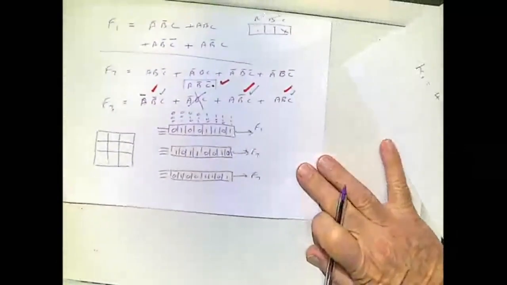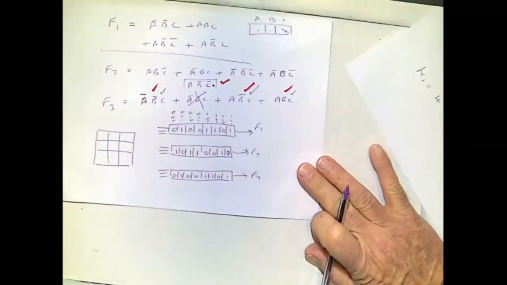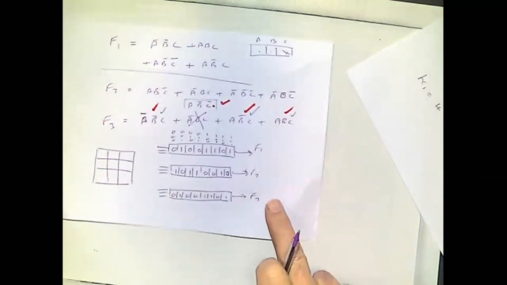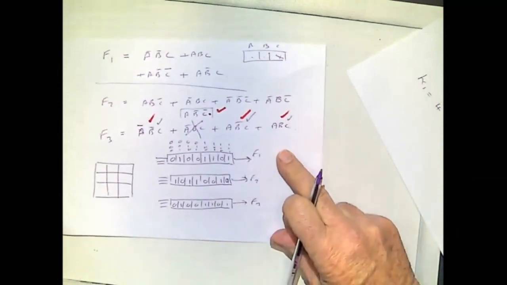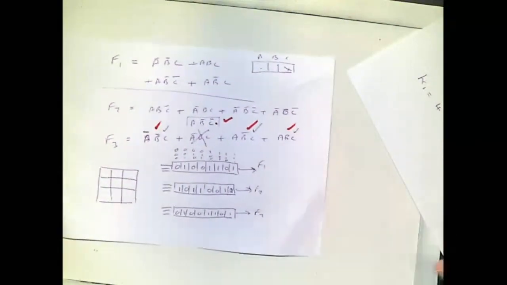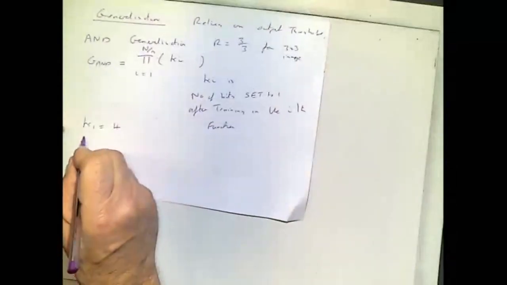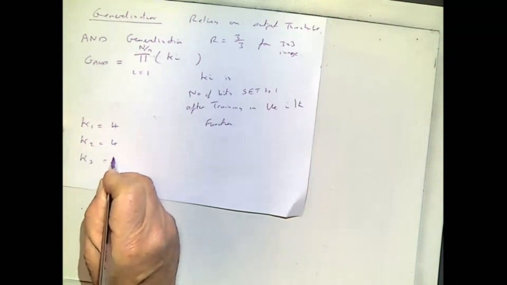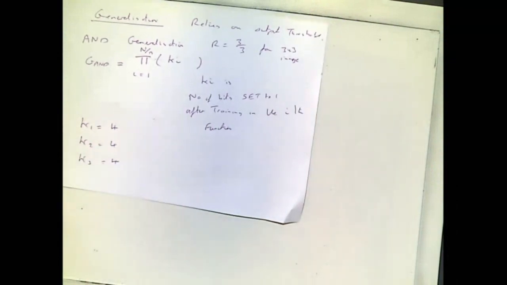Go back to the second function, we do the other two at the same time. For K2, 1, 2, 3, 4, and K3, F3 is the same as F1, so K3 is also going to be 4. So the number of bits set in each of the functions in this example is 4. And that is exactly the same as saying how many n-tuples have occurred at that sampling point in the training. It's just a range of different n-tuples at each sampling point.